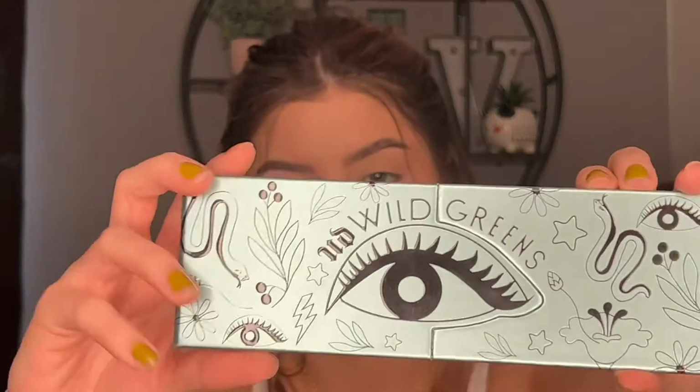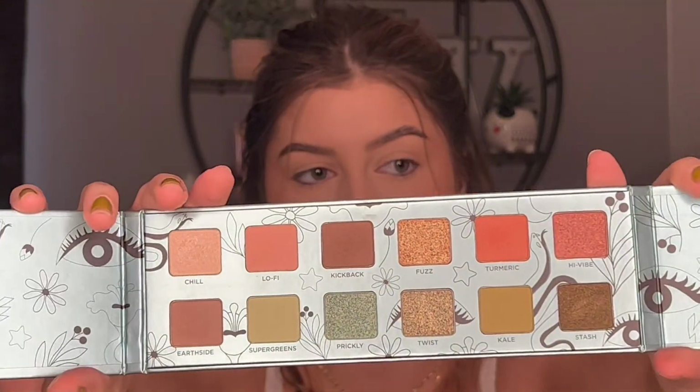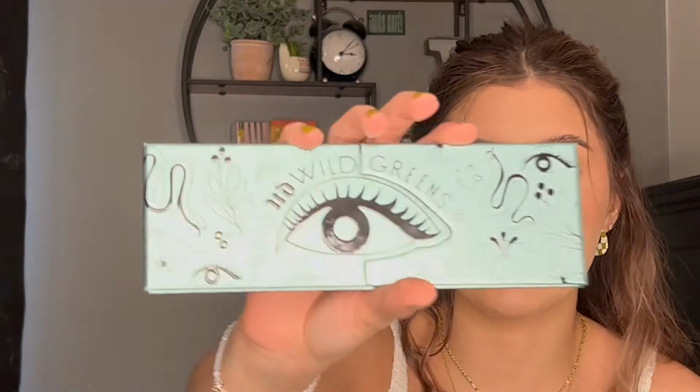Okay, so anyways, here is the palette. I really like how it opens. I think that's really unique. This palette was $44. I do think that's a little bit expensive for a palette that has no mirror. I will say that. But here's what it looks like.